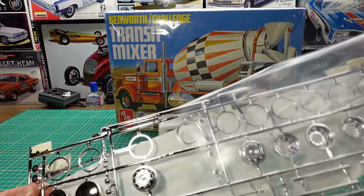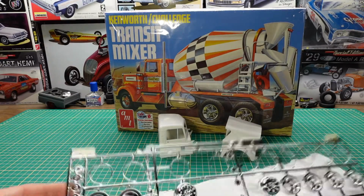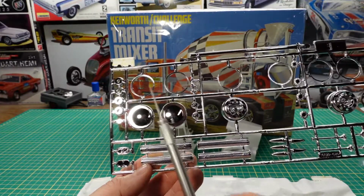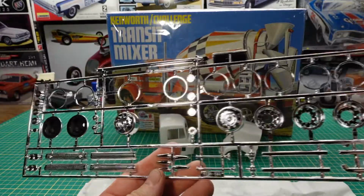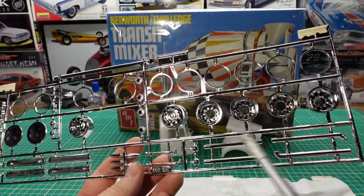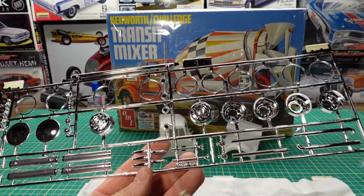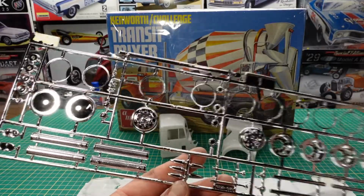So in this long bag of chrome you have actually 2 sheets. So there's quite a bit going on here. Our fuel tank ends here. For one fuel tank we have all these rings that would finish off the wheels. These are the rear wheels here. There's some pipes, roof lights, some horns, and some stacks and your headlight pods.